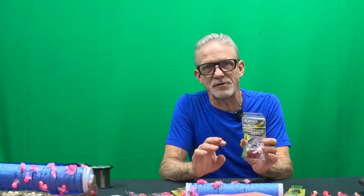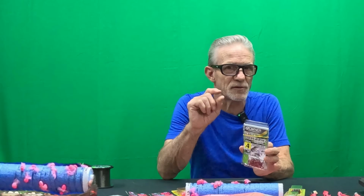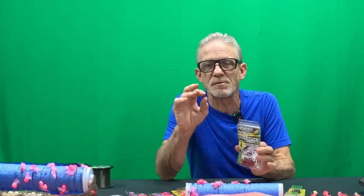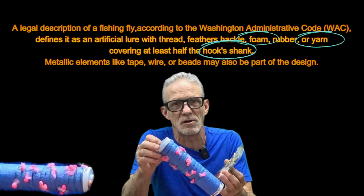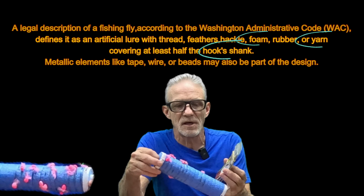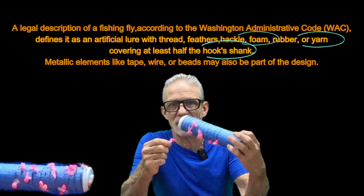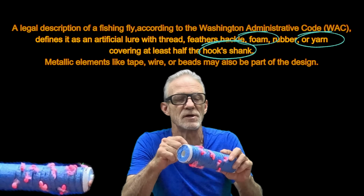Hooks. Let's talk about the hooks first. The hook I like to use is very small. It's a small number 4 hook, and there's a reason we use a small hook. That fish wants something that's minuscule, and what I do is tie something that's basically called a fly. If you look at the description of a fly, it has the float tied to the back of the hook, and that's what we're doing with our rigs.